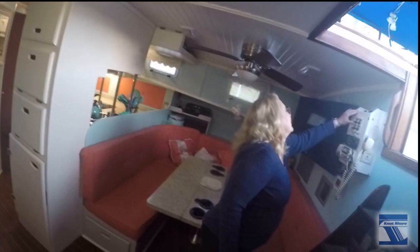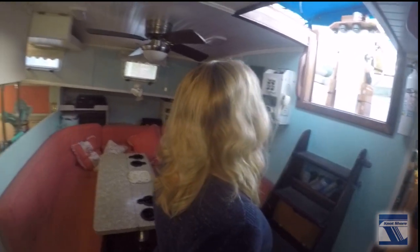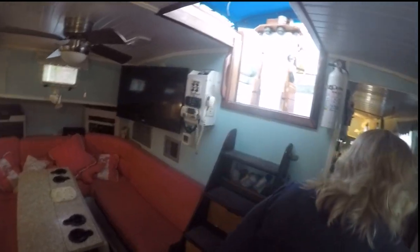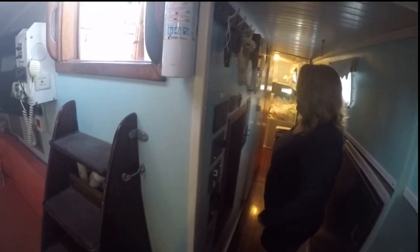Okay, now this is where the Admiral's training comes in. What are you turning on? Autopilot and instruments. Okay, what instruments? What are those instruments? Those are the ones at the pedestal. No, the ones up there. The ones up there. Yes. That's what I meant. That would be the depth meter and our speedometer, which we use as also temperature, water temperature.